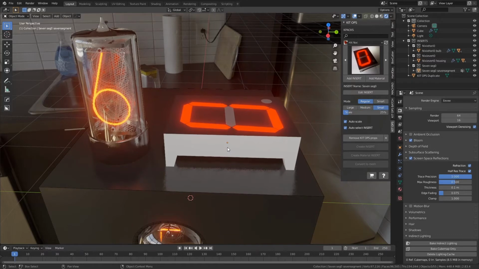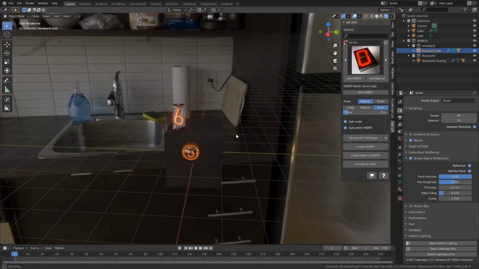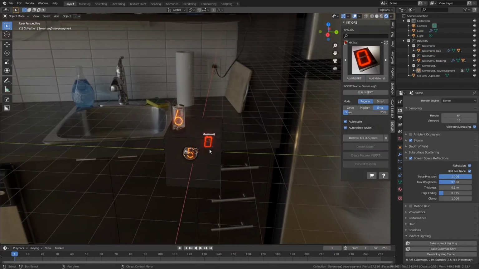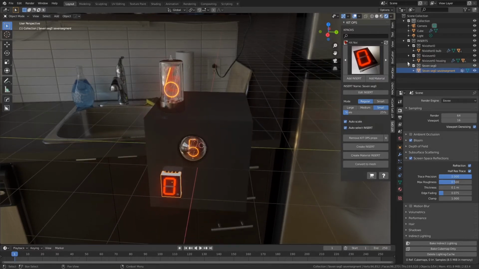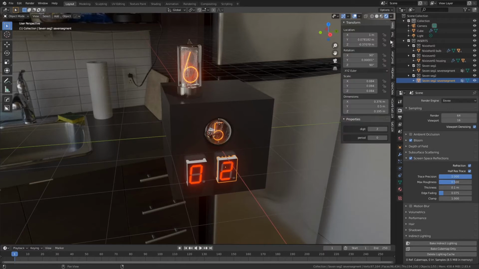Yeah, if we add one of these, oh, that's really big. Let's just try again. There we go, that's much better. So let's add 1 or 2 of these. Okay, so as you can see, these have a digit that you can increase and decrease. And it also works the same as the Nixie tubes. You can loop around, you can animate them. But these also have a period sign there, and you can toggle that on or off independently from the other ones.